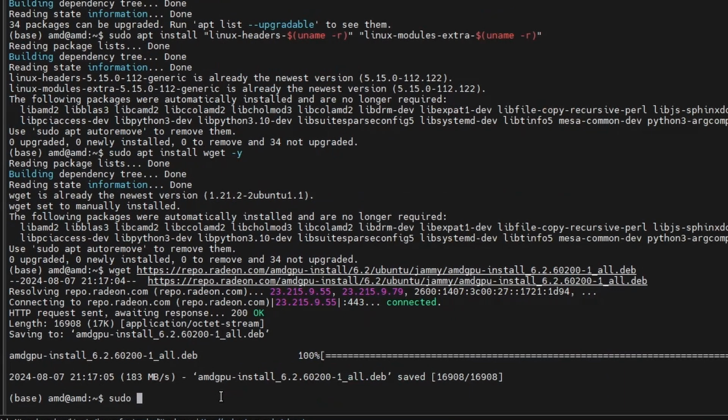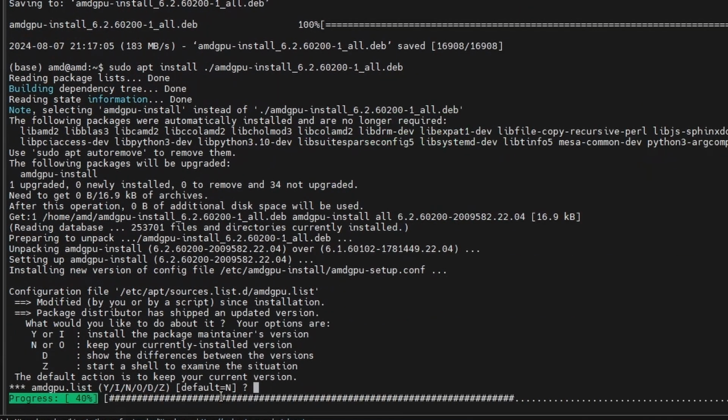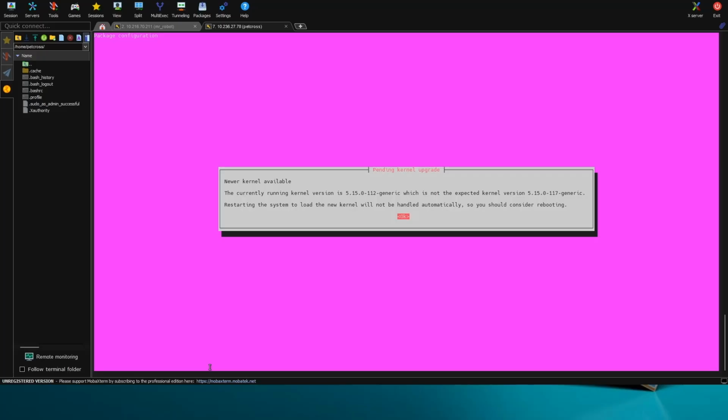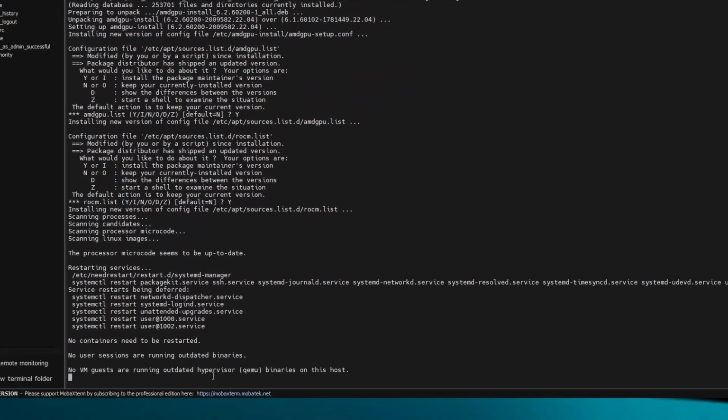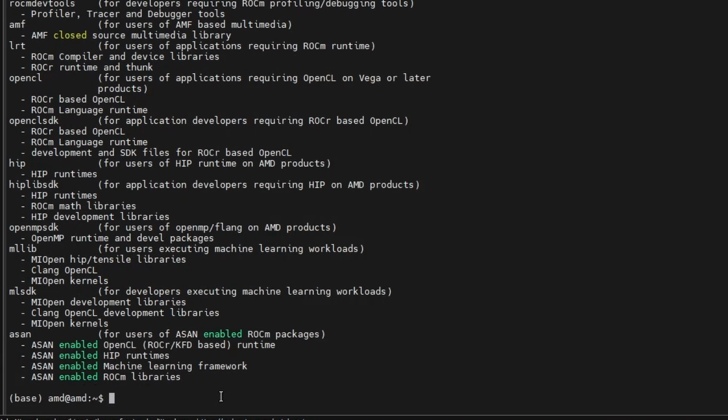Now, as we go through some of these steps, I'd like to take a little bit of time to highlight some of the new changes in this version of ROCm. First, we've extended vLLM support in ROCm 6.2, helping to advance AI inference capabilities of the AMD Instinct accelerators. Also, we've added bits and bytes quantization support for enhancing AI training and inference on AMD Instinct by boosting memory efficiency and performance.